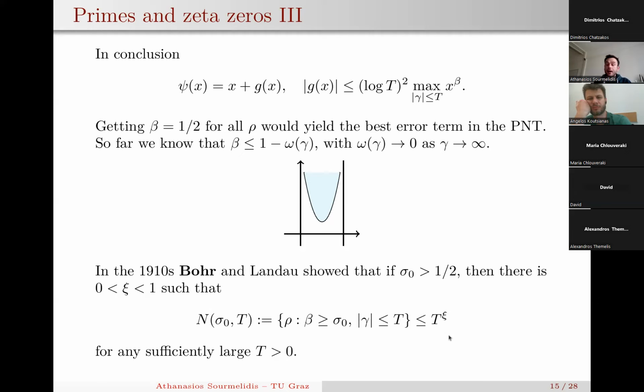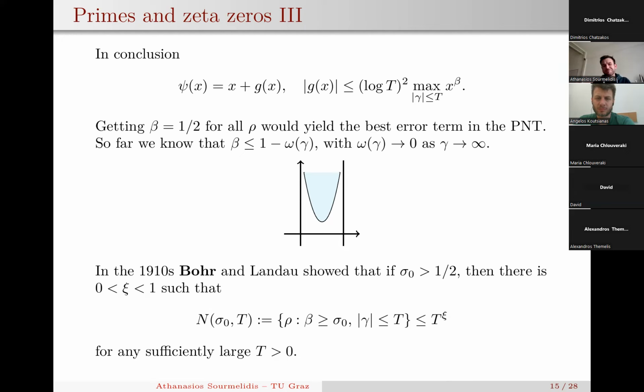And as I told you before, von Mangoldt proved that the number of zeros is of order t log t. So this means that at least the zeros cluster around the critical line 1/2, while when you're away from the critical line, there are not too many. We will use this inequality later, that there are not too many zeros. And here I have bolded Bohr, because that's not Niels Bohr. This is Harald Bohr. He was the brother of Niels Bohr.